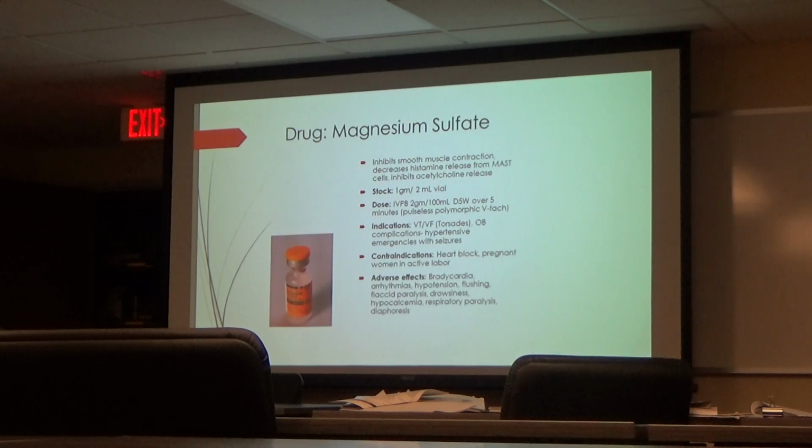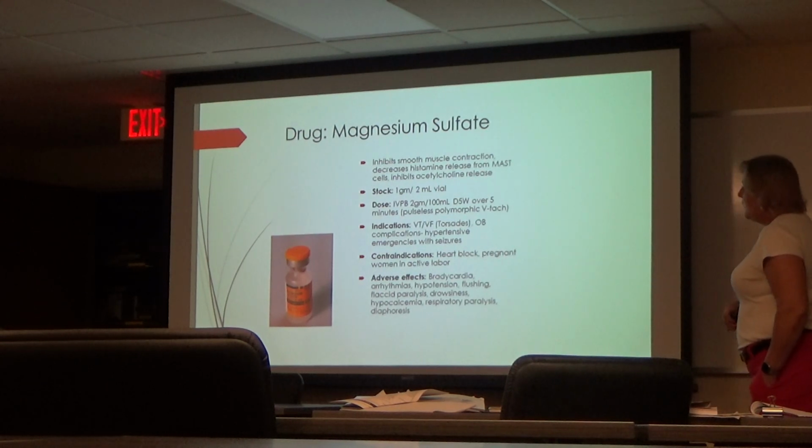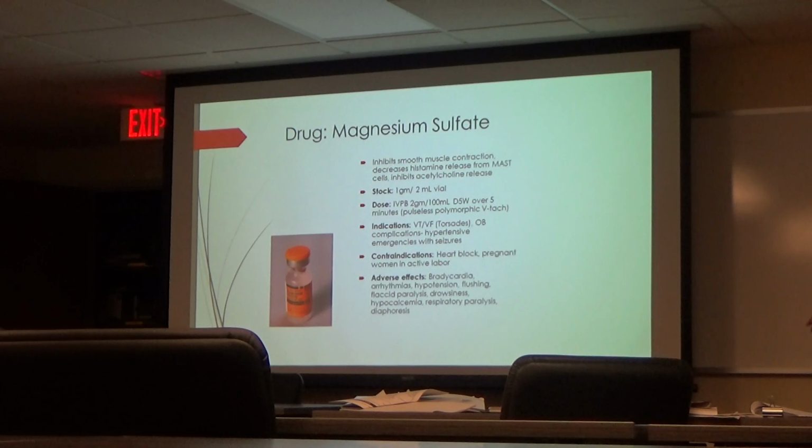It also can be used for OB, which we're using 4 grams in 100 mLs, and we run it over 15 minutes. And then our patients who are pediatrics, I think it's 25 milligrams per kilo in 100 cc's of D5W, and we run it over 15 minutes, I believe it is, for that also.